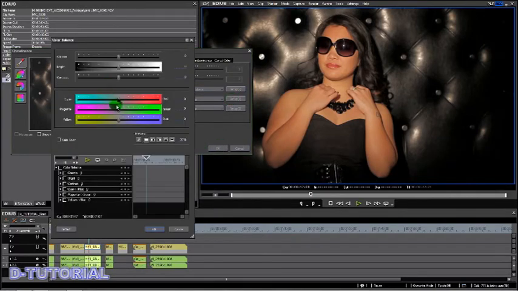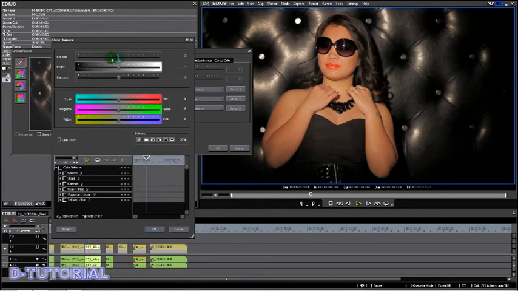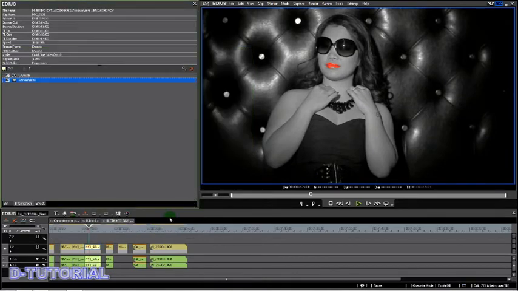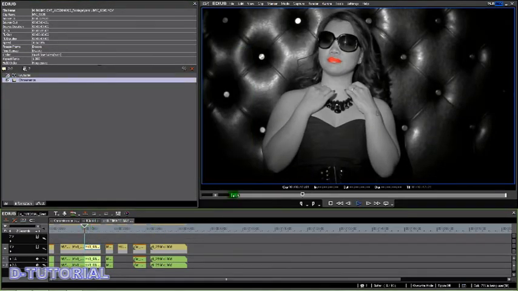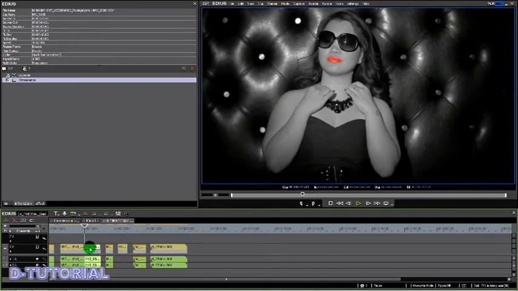Color balance. We can just put that into red, and you can see what's happening there. You can change it however you like. So now they're ultra red. Press OK there, and then go to the outside filter. Once again, color balance, but this time just drop the chroma so it's gone. So there you have a very horrible looking effect, which obviously needs tweaking. But the point is, that's how you do that effect. A lot of people want to know how to do that effect.